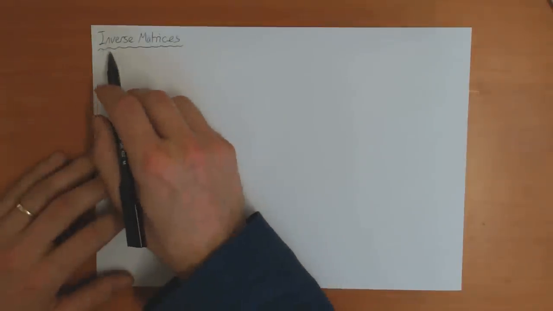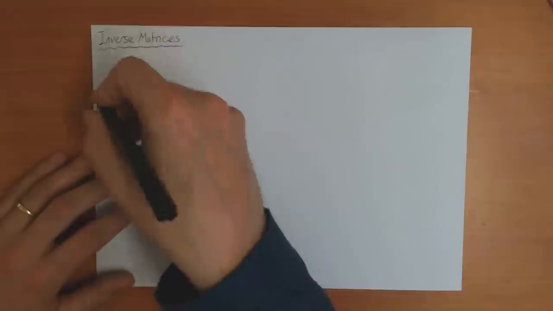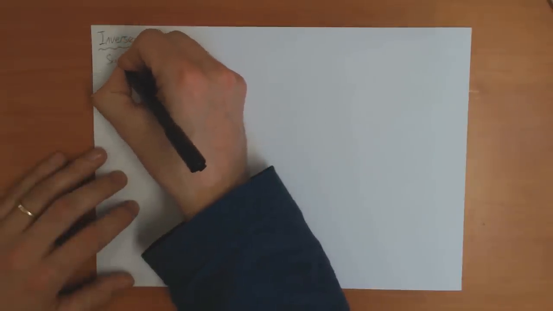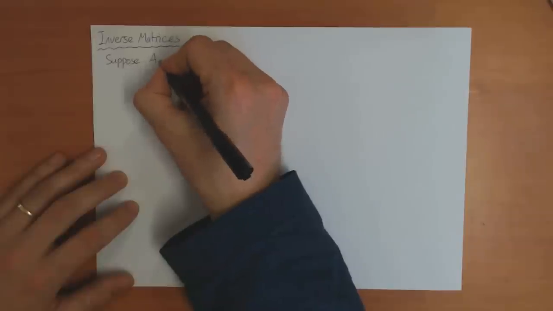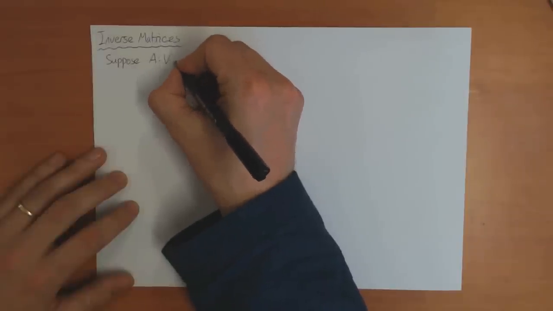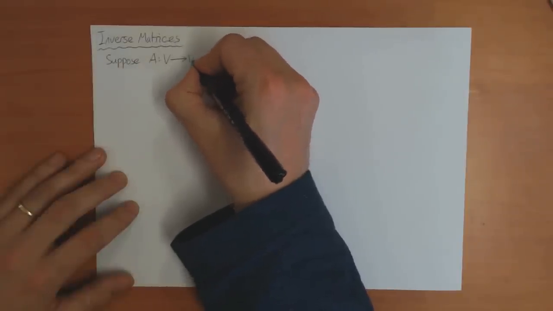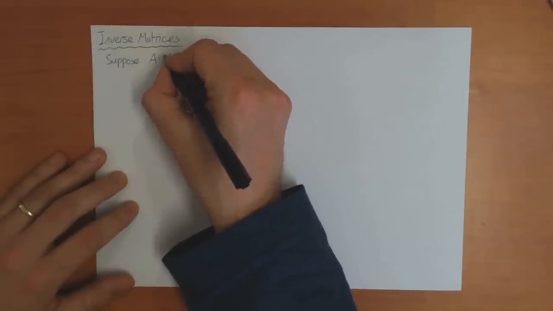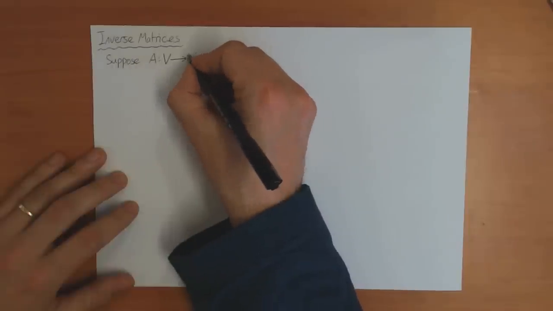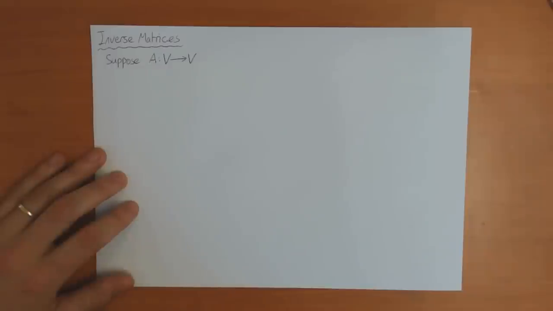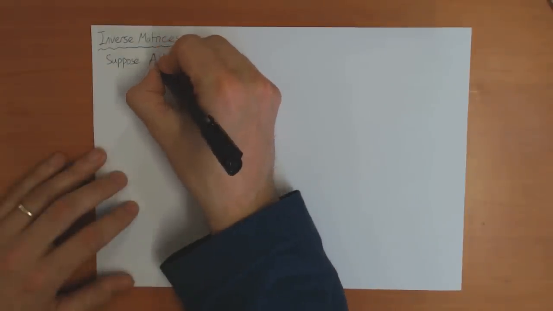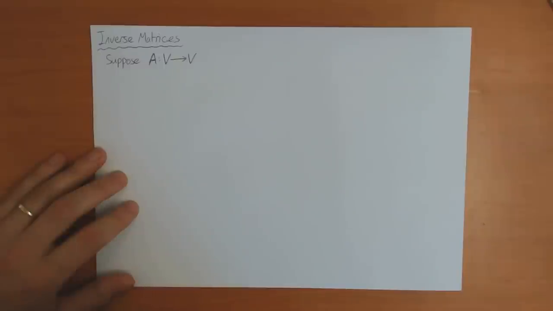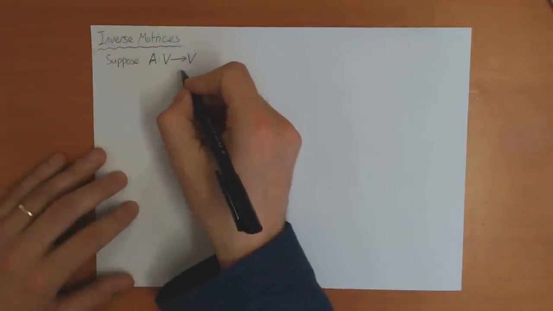This video then introduces the concept of an inverse matrix. Inverse matrices are what you can define if you've got a linear transformation A which goes into the same space it started from. So here it starts and finishes in the same space. In this case, you can ask if there is a linear transformation which does exactly the opposite.